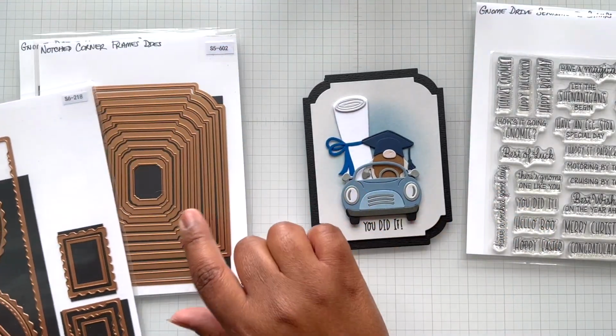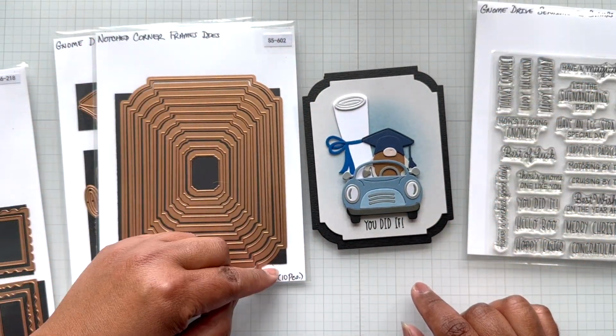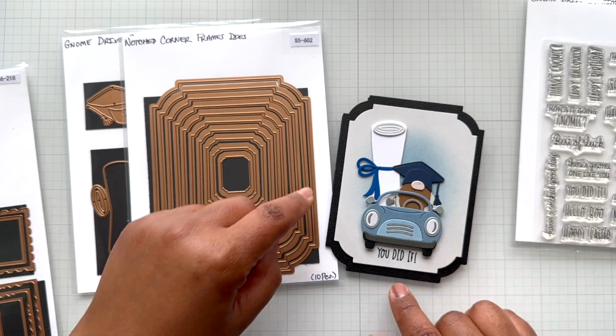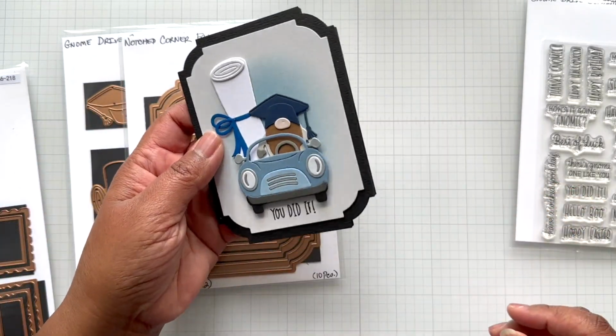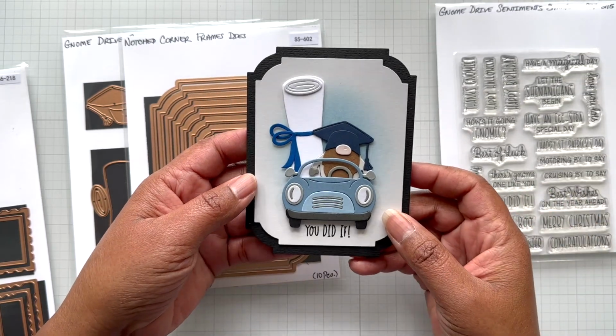I tell you, this is perfect. It has the great shaping with the bracket edge, but also because of that flat edge, you can turn it into a quick, easy easel card. This largest die is an A2 die, 4 1/4, 5 1/2. I could have gone all the way out to A2 with it too. So super cute. What do you guys think of this one?